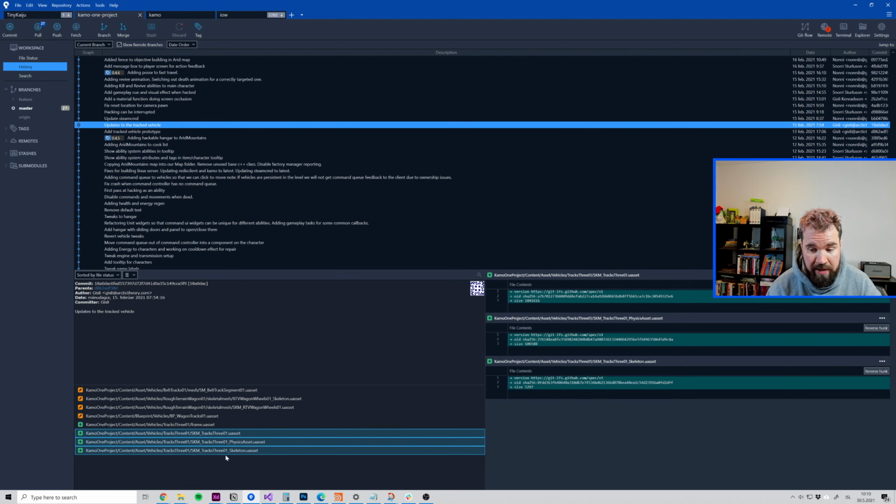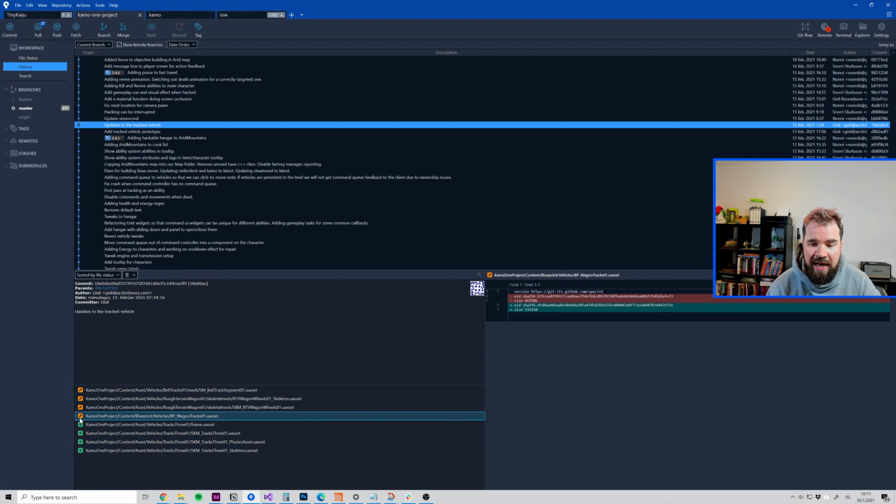So I'm importing a skeletal mesh, and the orange ones show that I'm making a modification to a file. For example, I'm modifying the actual belt segment. The information I have here is that I'm making an update to the track vehicle, but I don't know exactly what it is. It probably made a lot of sense then. This just shows how we can do stuff like this.